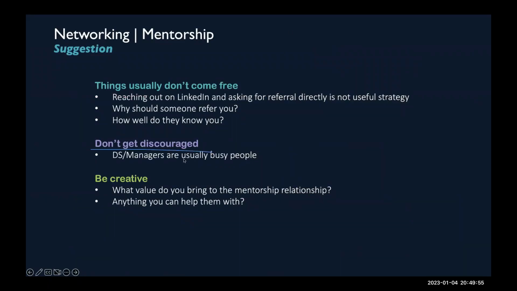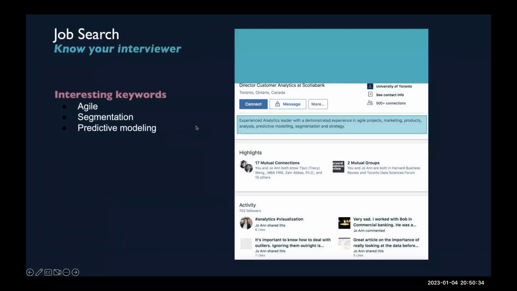Don't get discouraged, right? People are usually busy, especially the people you want to reach out to, like hiring managers and recruiters. Things usually don't come free. Definitely don't ask for a referral right away, that's the worst way of connecting with someone. Using a portfolio and asking for feedback might be useful for a senior data engineer or hiring manager. With recruiters, be very straightforward: here's my profile, and show the confidence, and they will definitely be interested in having a chat with you. At least a couple of back and forth messages on LinkedIn.